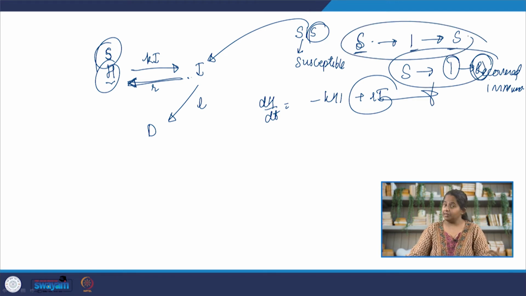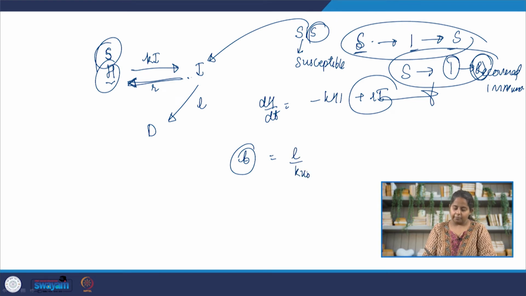Now, there's something else to look at. In the previous slide, what I shared was that if we increase the value of B, we can reduce total casualties, we can reduce the total number of sick people, and we can also reduce the total decline in the healthy population. So just by increasing the value of B, and B was L by K x naught. So basically, reduce the initial rate at which infection is spreading, reduce the rate at which infection spreads when a healthy and sick person interact, or increase the fatality rate. We're definitely not going to increase the fatality rate. That is immoral, unethical. No country, no province wants to do it.